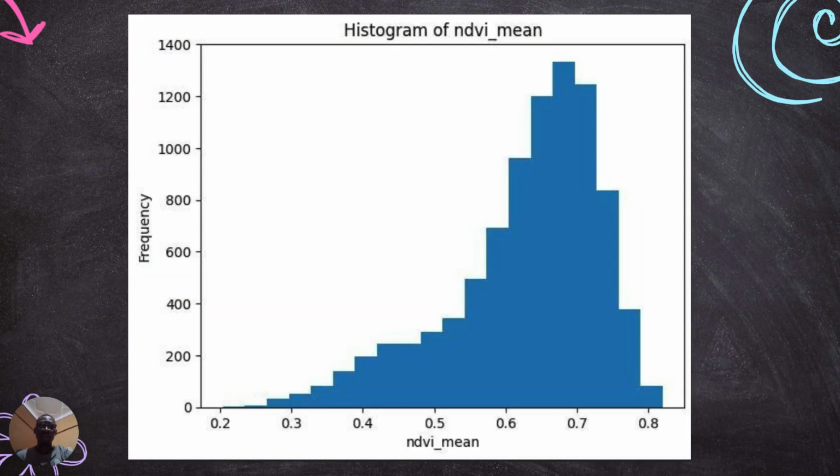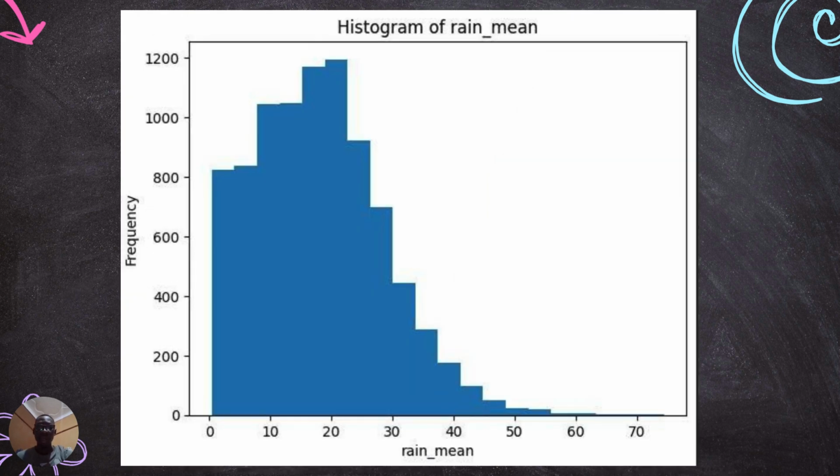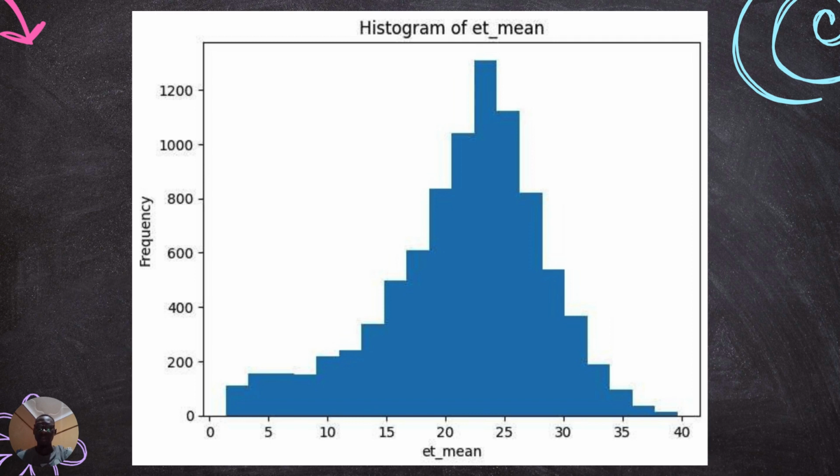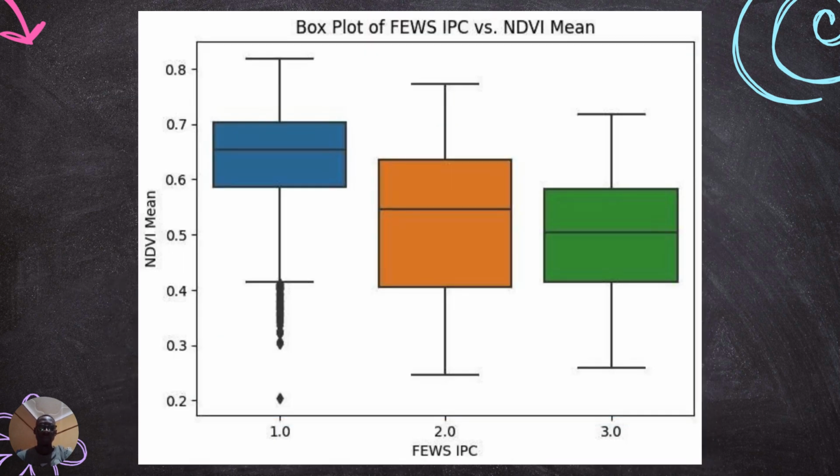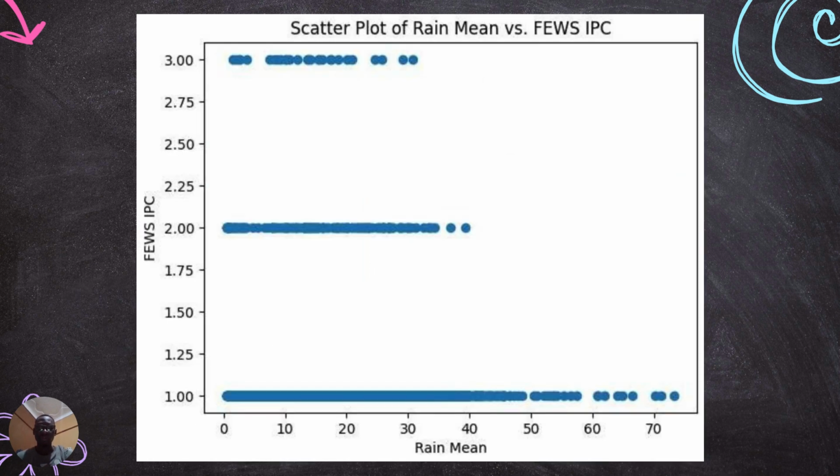The histogram, which we plotted the frequency against NDVI mean, then still histograms. These are basically the findings from the different models that we used. So basically, if you look at the box plot, we have some outliers here. It is the NDVI that was close to 0.2, and then FUSE of 1.0. There's some outlier there. So if you look at the scatter plot still, that is what we have.